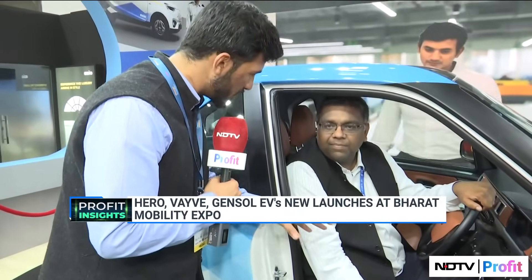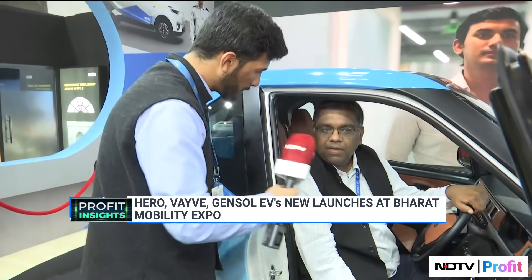Gensol also offers a partition in between so customers have complete privacy and safety when driving solo. On bookings, these are major ride-hailing companies in the country — both pure EV fleets and mixed fleets. Government policy is pushing fleet operators to adopt more EVs, but EV pricing has been restricting them. With this price point, more ride-hailing companies are expected to engage. Gensol is looking at bookings of around 30,000 units between this platform and a cargo platform launching next year. Being at Bharat Mobility has given them significant exposure.